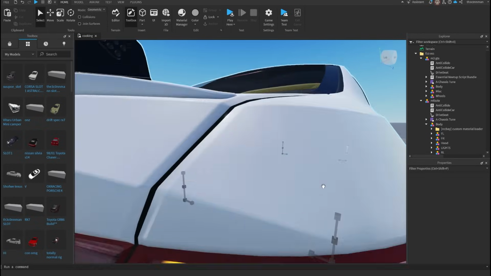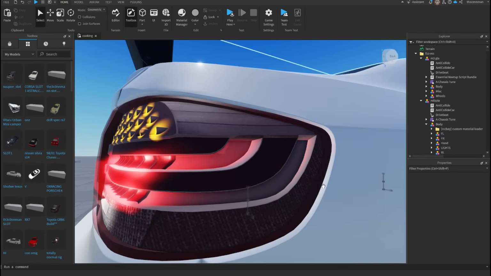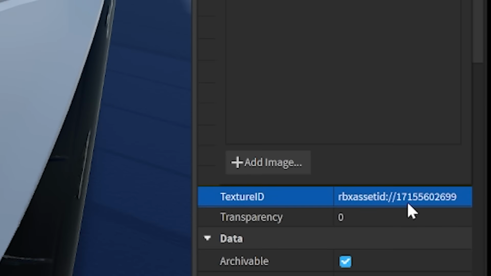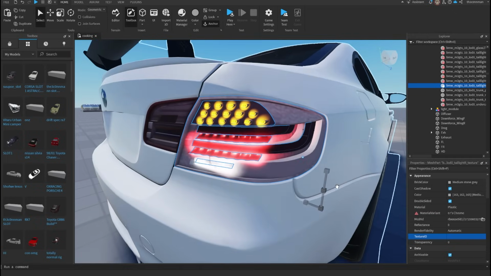So this one, my E92 M3, I just went all the way across the map just to, whatever. As you can see, it's got textures right here. You can see it's got a texture ID, and if I delete this, then the taillight's obviously white, which is a way to do clears, but there's a better and proper way to do that.